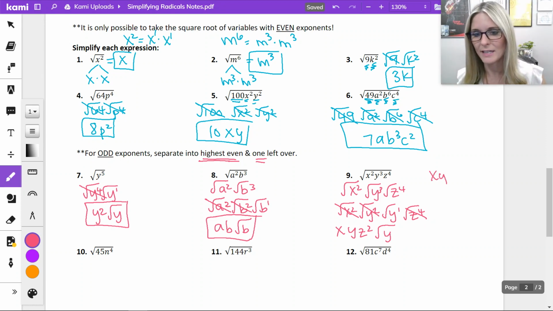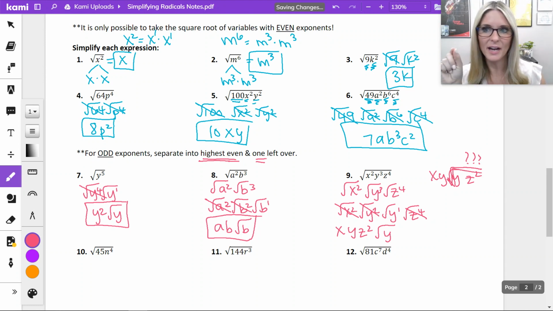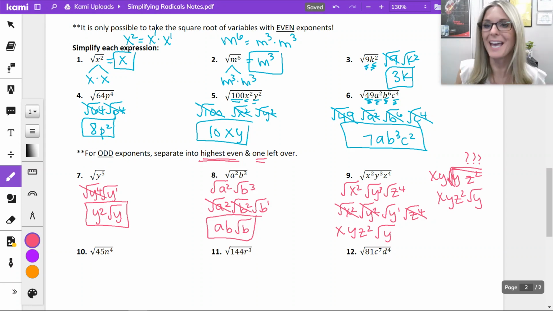If I had written x, y, radical y, z squared, there would be a lot of confusion among other mathematicians, other students, teachers. What exactly is inside that radical? You'll never see it written in a formal math textbook this way because people will always wonder, hey, was that radical over the z or not? So we always write the radical last so nobody questions what is inside there. So whatever is your radical, it's last. It is the tail of our answer.